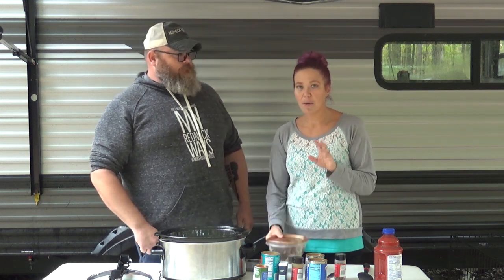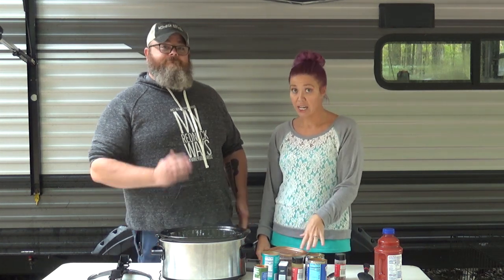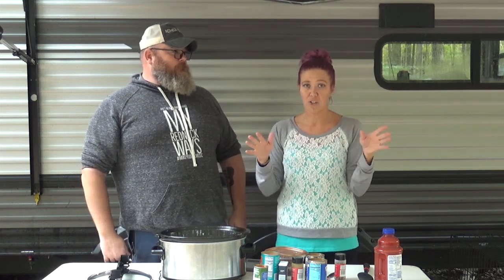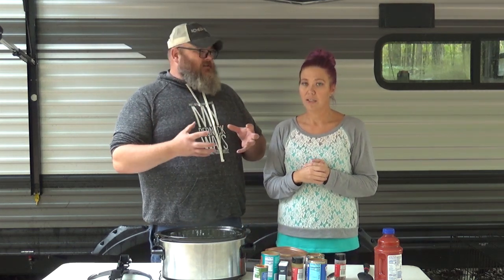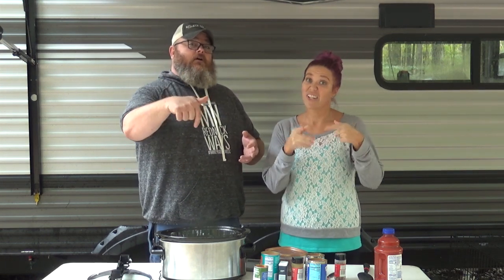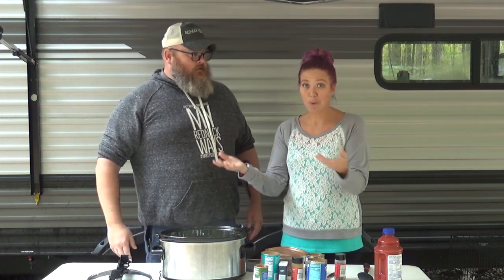And we also have a pound and a half of ground beef with the diced onion in it. I already made this up yesterday because I needed to make up some ground beef yesterday. So why not make it all up at the same time? A lot of times you're not going to use all of the ground beef that you buy at one time. But if you do the make ahead ground beef, and I'll put the link down below, then you got it in your freezer. It's ready to go. Ta-da! Makes prep super easy.